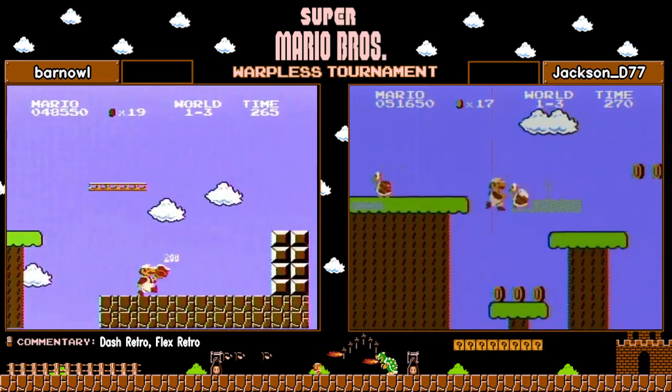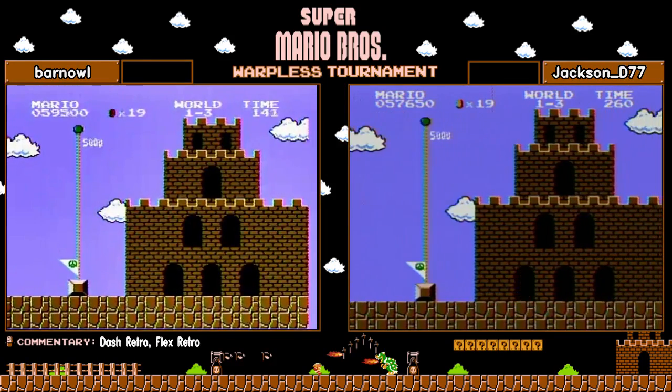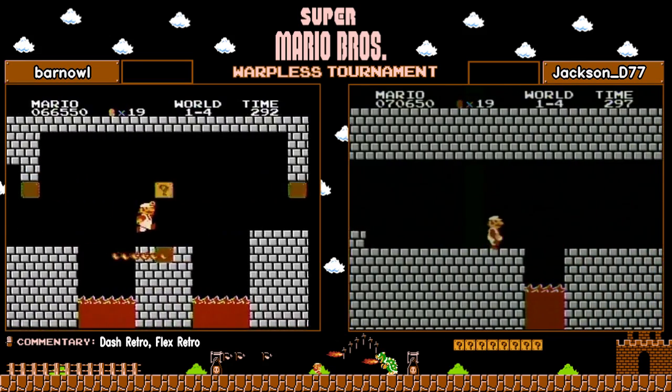So Jackson was ahead a little bit, but then those 6 fireworks now put Barnowl ahead just a little bit. They both get optimal 1-3s, but Barnowl had the lead going in and got the lead coming out. Let's see how their Bowser kills go, because this could make a difference. See if anyone gets the 2-6-2. Oh yeah.